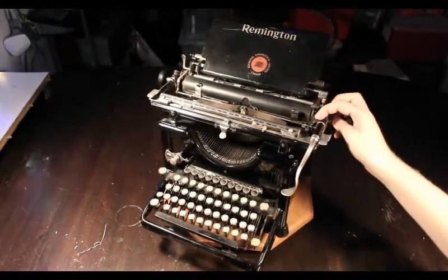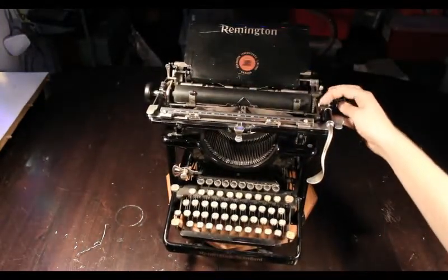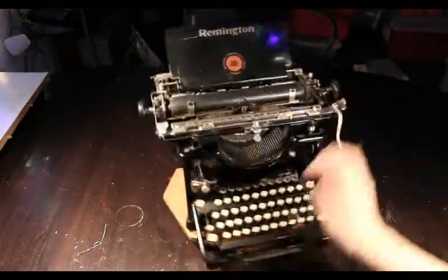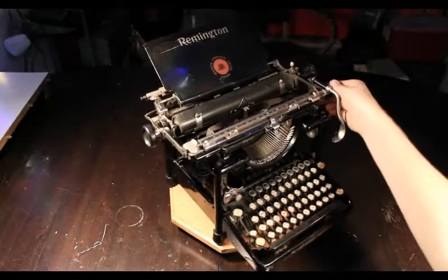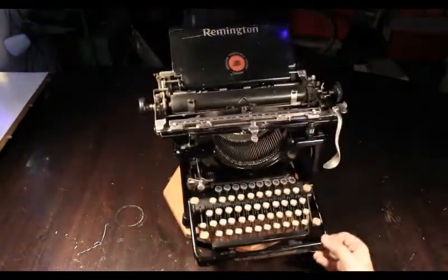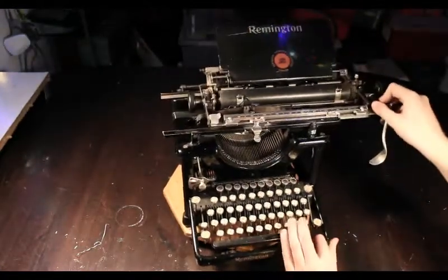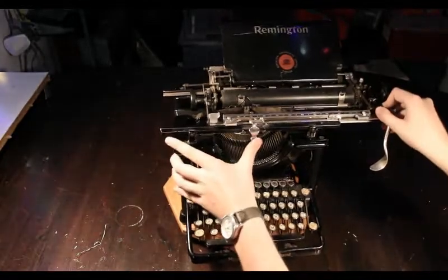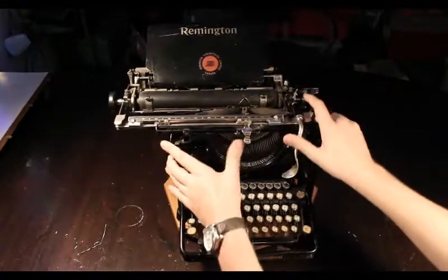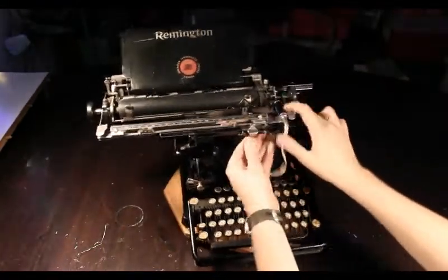Your carriage release, these are your paper fingers, and they have individual levers here to remove them from the platen. And your carriage release is over here. That's the bell, and over here is another one. Now here in the center you have the margin release, which works on both sides. So that's that tab, press that down, you can move past it. And then on the other side, that tab stops the carriage, you press the margin release, and you move past that as well.